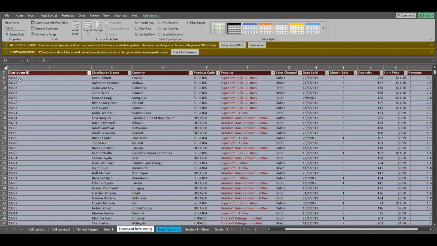So what do you think should be the name of this table? I'm thinking distributor ID, because it's a table that has distributor ID and distributor name. So I'm thinking distributor should be the name of this table, because I have information for the names of distributors and also their ID. So you come to the left part of your top screen. You see table name. All you have to do is change that table name to distributor.